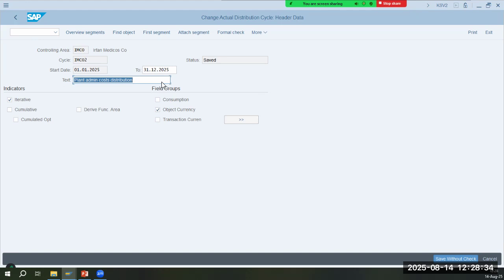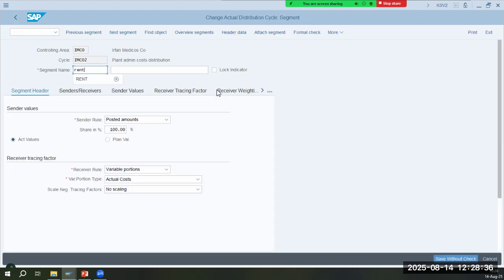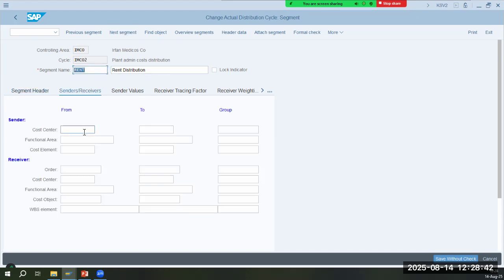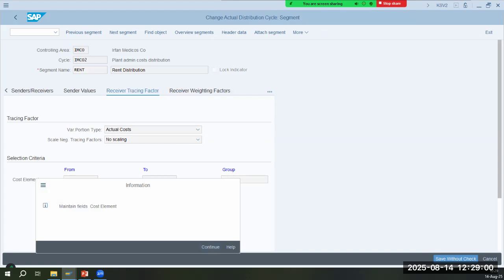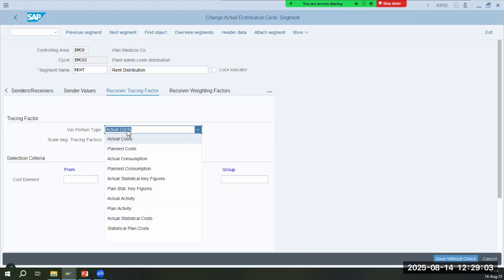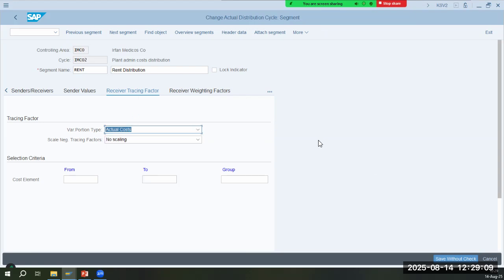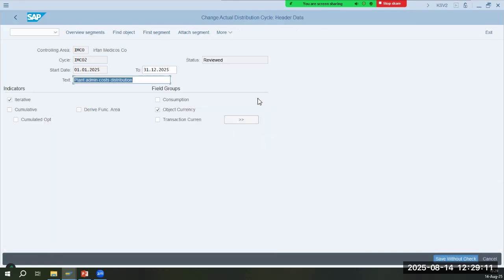Two. Okay, number is 1011, 400, 600. Start. Tracing factor. Exit this again because it will give us an error.